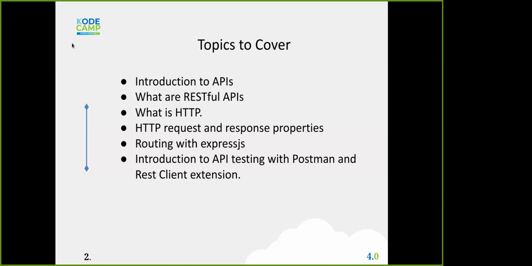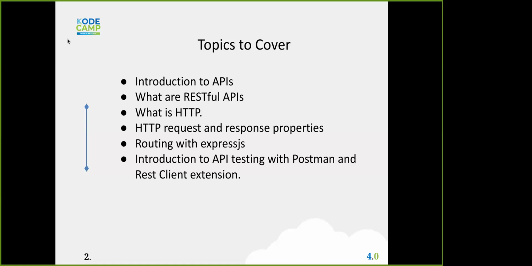Okay, then apart from status code, we also have the status message, right? Every status code has a status message. For example, 200 has a status message of OK. 201 has a status message of Created. 404 has a status message of Not Found. 500 has a status message of Internal Server Error. That status message is automatically added for you. It's not that you have to include them on your own, right?